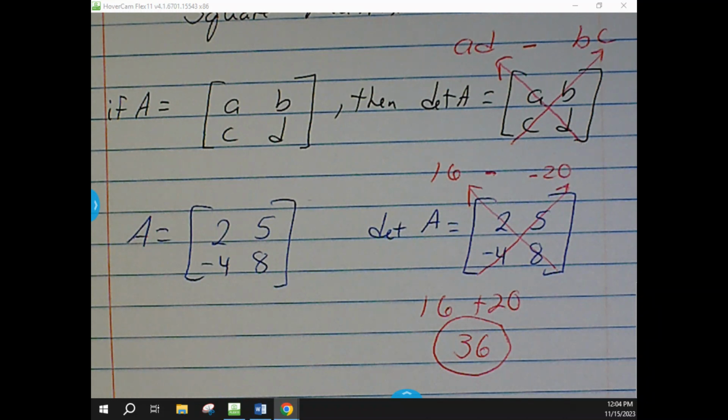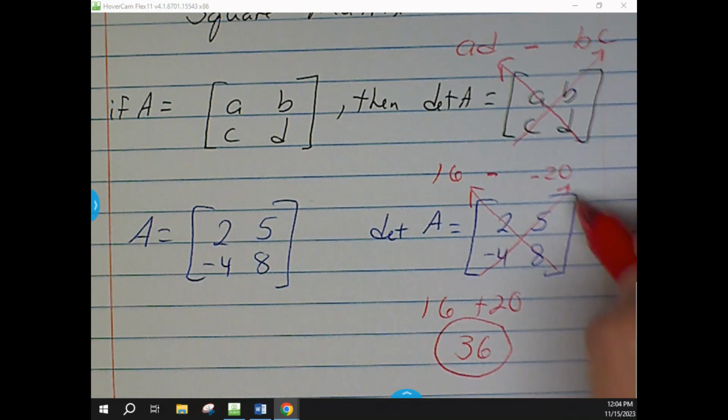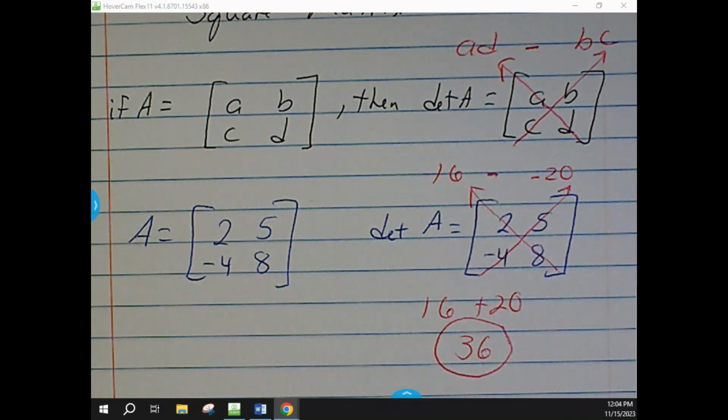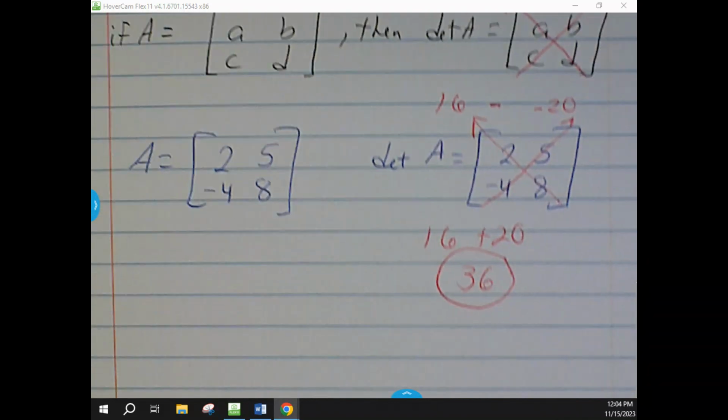Okay, so for this one, let me show you one more. We're going to go to a 3 by 3 matrix and show you how that would be and what it's going to be for that part. I don't know that I'll make you do one of these on the test. This may be a bonus question kind of thing. So we'll see what we can do with it here. All right, so for 3 by 3, and again, we can do more examples, but it's pretty straightforward. Just multiply, multiply, subtract those two numbers. Whatever number you get, that's what your determinant's going to be.